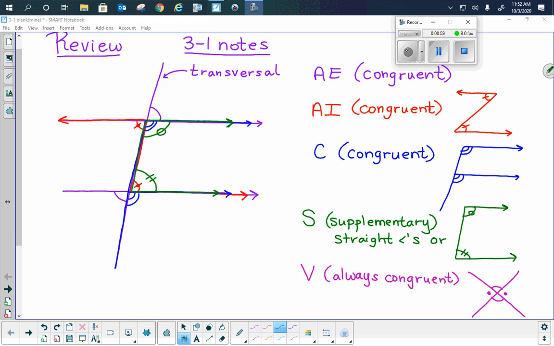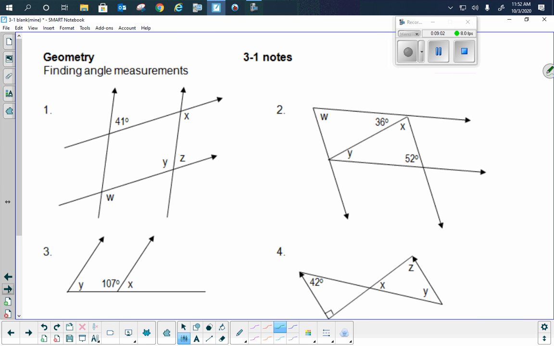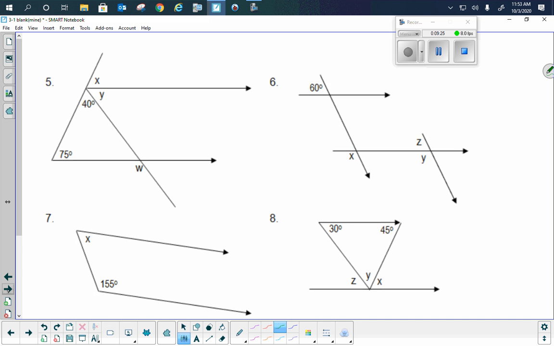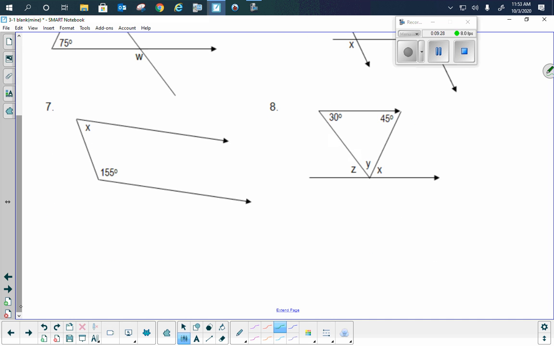Okay, so now if we go ahead and turn to our actual notes, why don't we not jump right into maybe some of the hardest ones, but which ones to you look maybe the simplest? Where do you think you could find a Z, a C, an F? And you've got problems 1 through 9. So I'm thinking maybe the most straightforward one that you might see is 7. So here's what I'm hoping that you are seeing in 7. Let's go to that one first. And you're welcome to use colored pencils, pens, whatever's going to help you with this stuff.